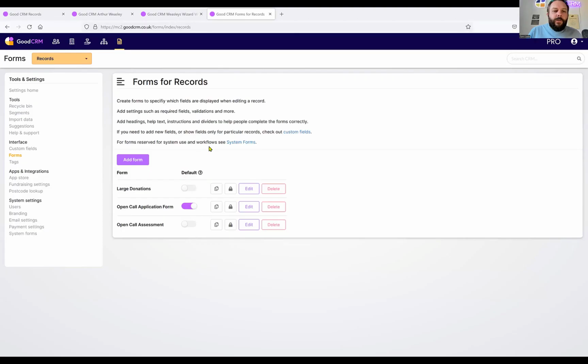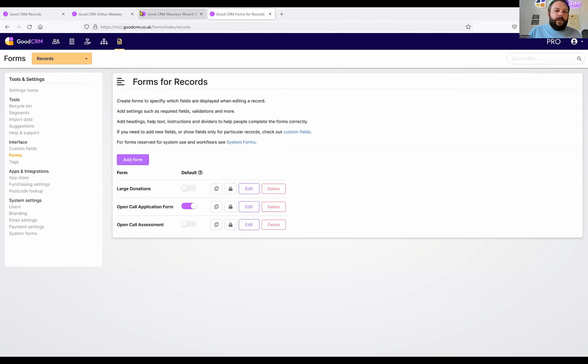Izzy's asked, with forms, if we wanted to be able to export responses, would that be a custom build or workflow solution? No, you can only see that you can export from statistics as standard, but is there any other standard? Let me show you, because a client asked me a question about this yesterday, so it's obviously something that people aren't sure about. So let me go ahead and demo this too.